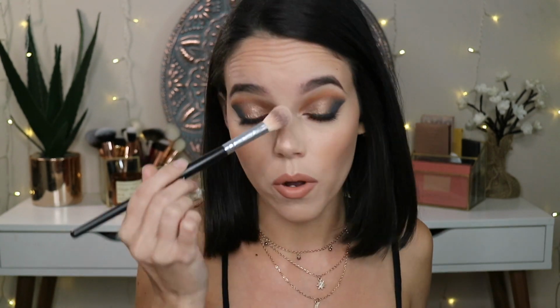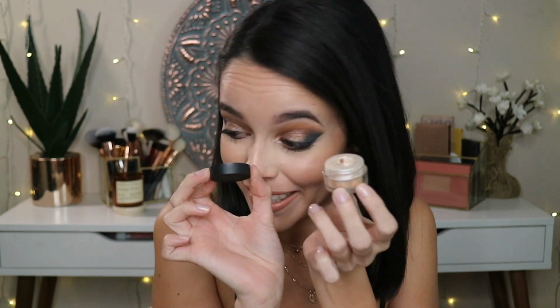I actually kind of added highlight off camera, as you can see, and I don't know why. I used this e.l.f. Heart Defensor highlighter, and it is, I mean, incredible. For this highlight, I mixed both of these colors, so yes, I love it. It's so beautiful. So pretty. I wanted to add a tiny little bit more of highlight.